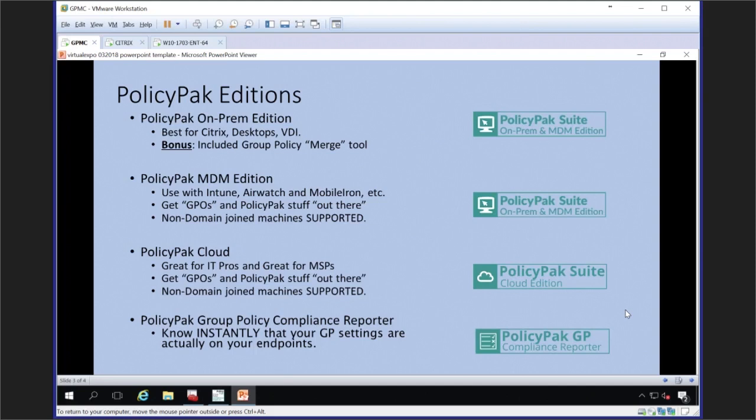If you've got on-prem GPOs and you want to get them out there using Intune, we are the only way to do that for all of group policy security, admin templates, preferences, and so on. We get everything out there. PolicyPak Cloud is great for MSPs and also works with non-domain joined machines. We also have a little add-on utility called the Compliance Reporter, which helps you know whether your settings actually made it out there on your endpoints.